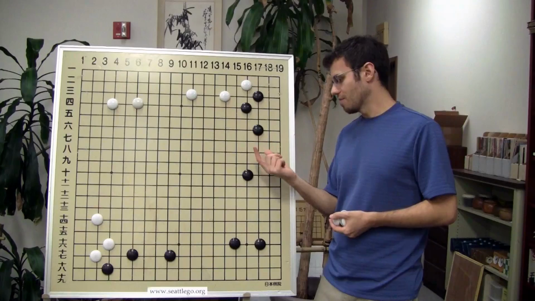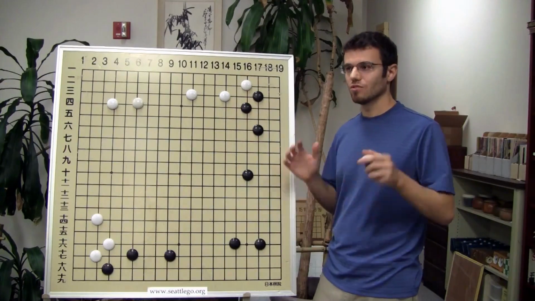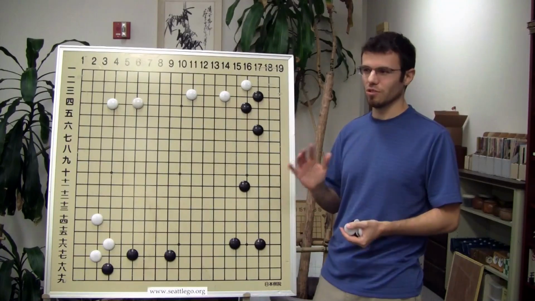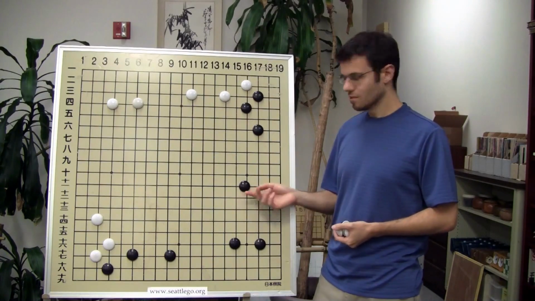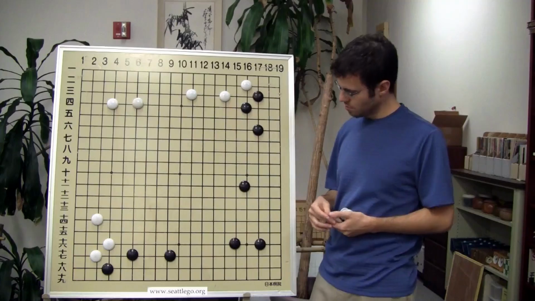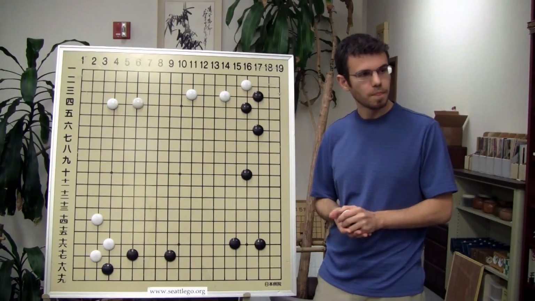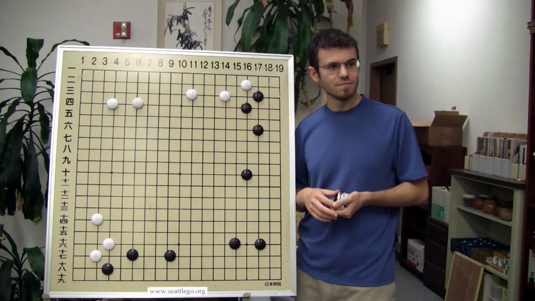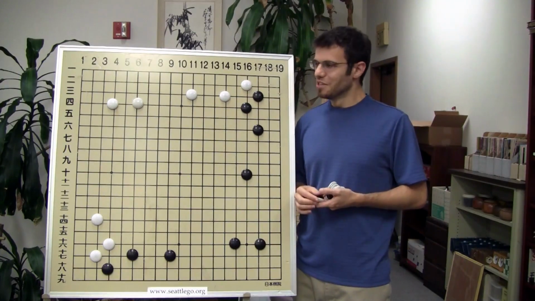Yeah, and it's a little better to have a 3 space and a 5 space extension. Like those are normal. But 4 and 4 having a symmetrical position like this is usually bad. What bothers me about that move, or either of those two, is that I see something like this, and my experience just expects that white's going to get in there and make a base and eat up my territory.